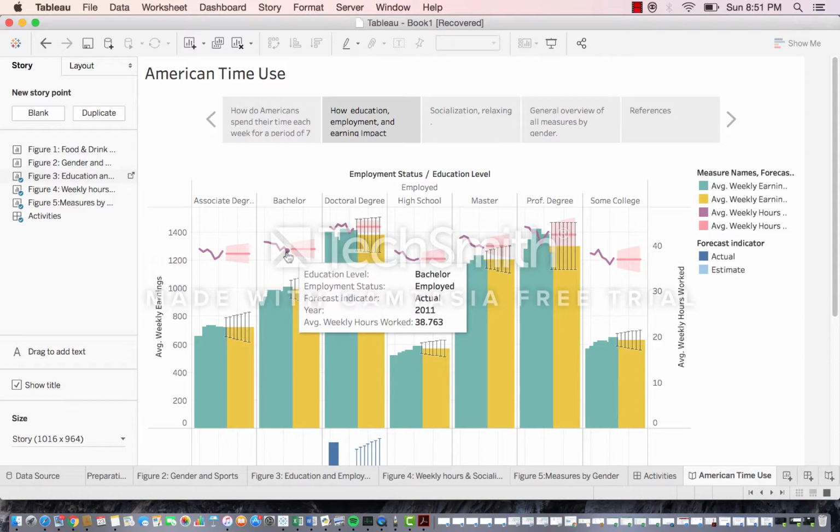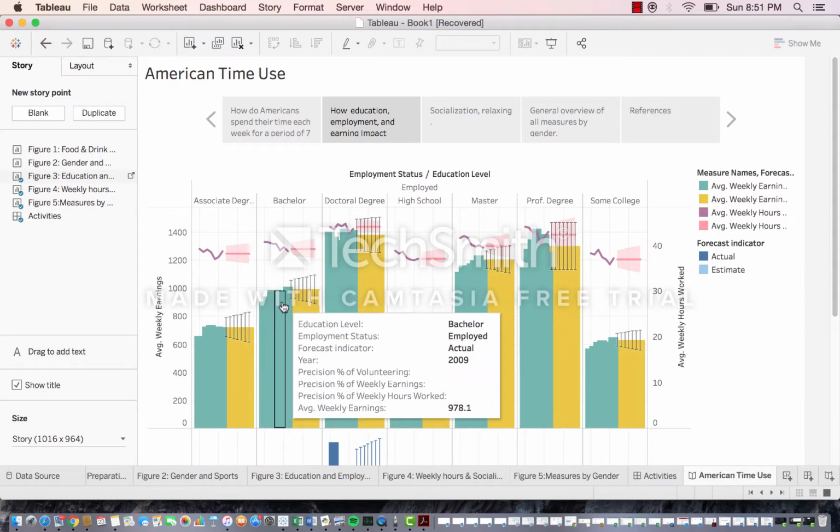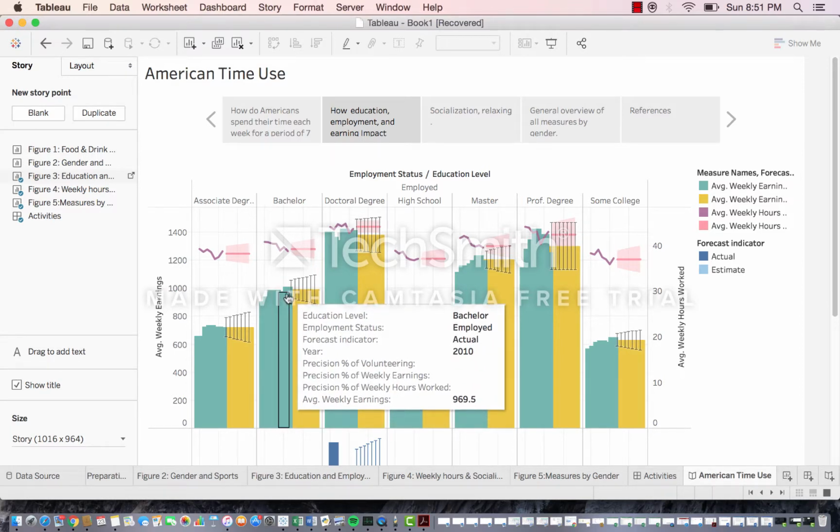This could mean that as years go by, there's increase in technology and increase in skilled labor. So for the weekly hours worked, individuals don't have to put in so many hours of work to get the job done, but we see increase in weekly earnings because there's highly skilled labor.